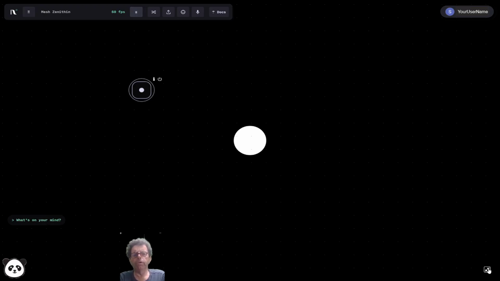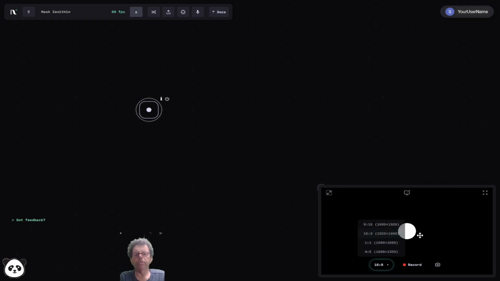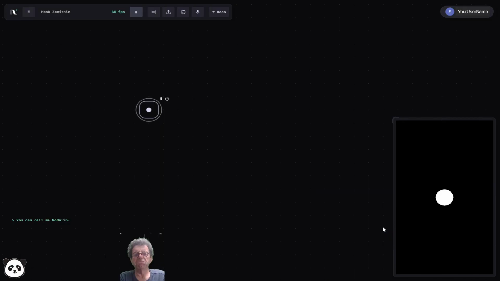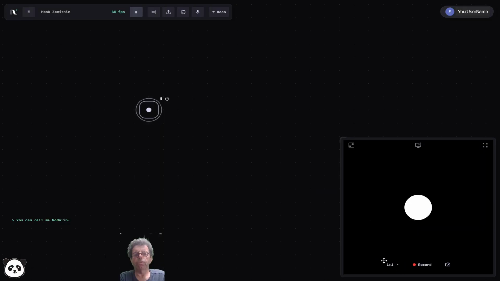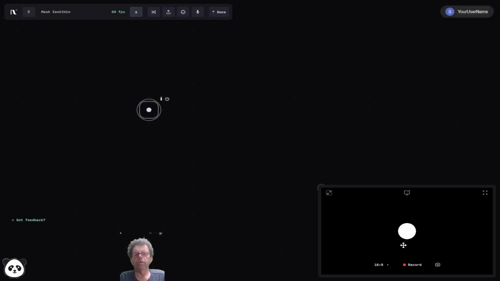You might find when you start up that you've got this render view over here. There's a couple of things you can do. So this is a circle. We'll just leave it there for a moment. You can change the aspect, 16:9, 9:16. You want to go square, whatever you want. I like that. And you can record. You may find if you're using Firefox this won't work. I have to jump into Chrome at the moment. It's something he's working on, or you can take screenshots.